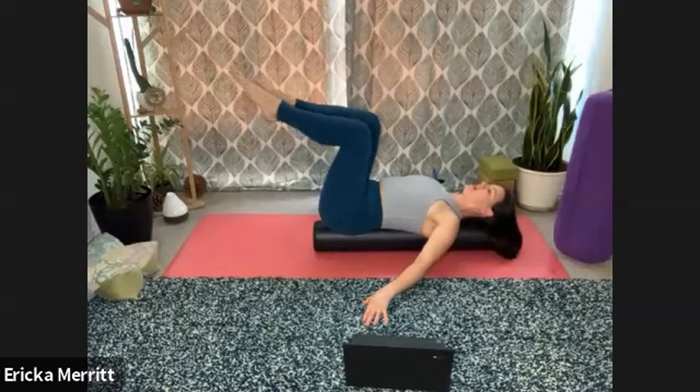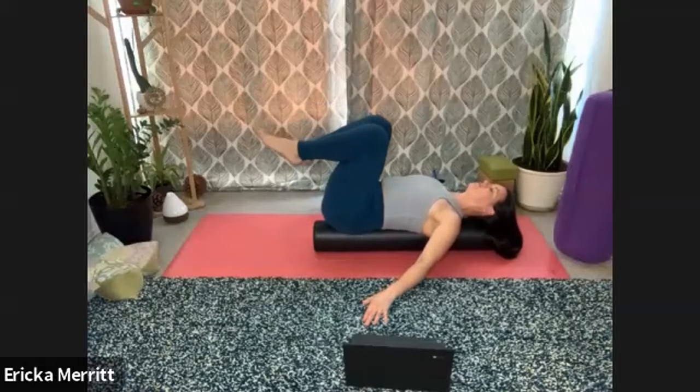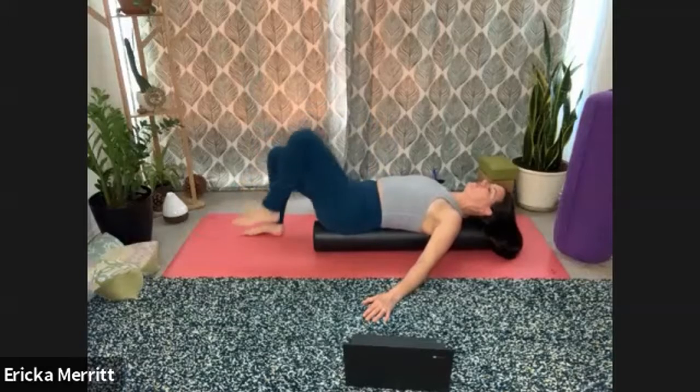One more on each side. Out. Out. And then maybe hug your knees to your chest. We have one more exercise on our backs on the foam roller. So maybe put your feet down for a second.